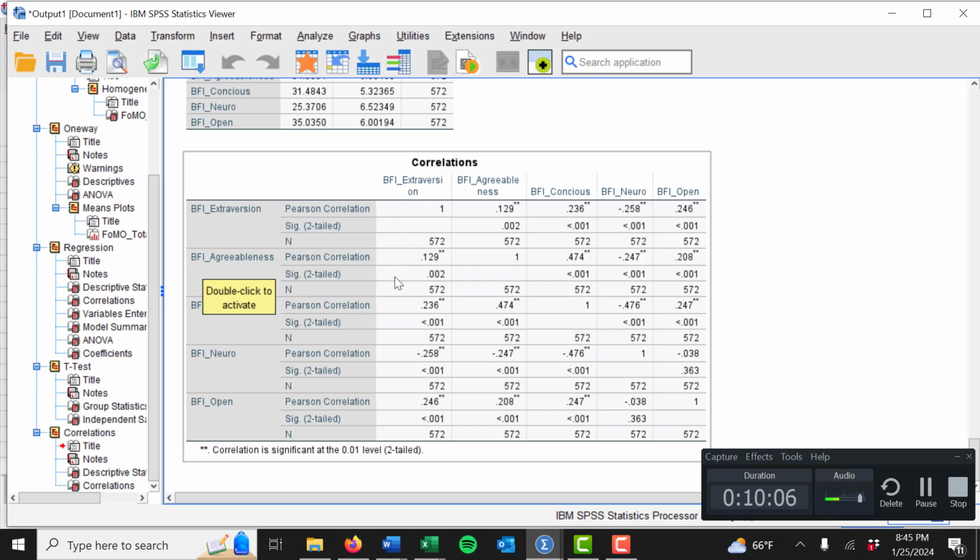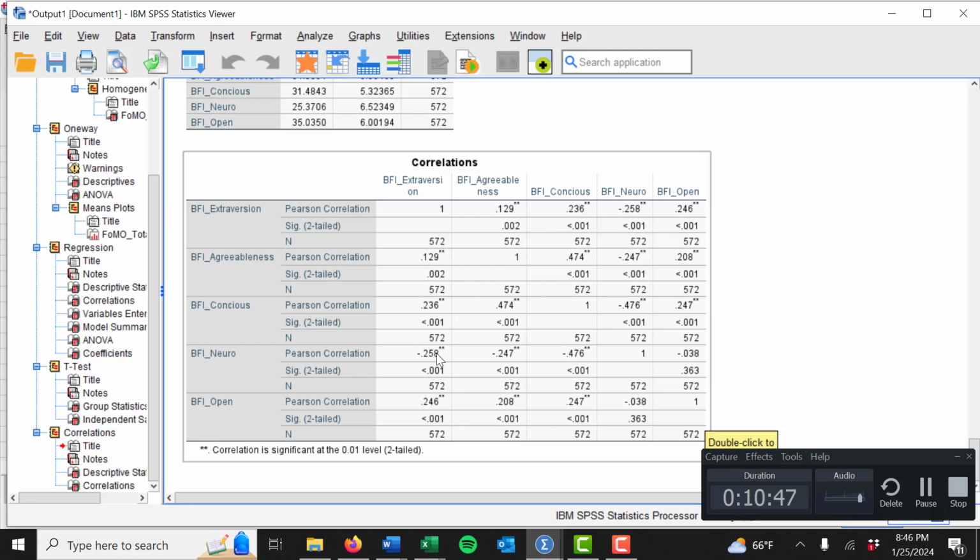Okay. And we have further indication here that the relationship is significant by going to the significant two-tailed column. We see 0.002. And then capitalized N, which is representative of the population. This is for 572 individuals. Now, something to keep in mind is that typically with these types of correlation matrices, you have a series of ones diagonally dividing this correlation matrix. So everything to the right of these ones is basically a repeat of everything that's down here.